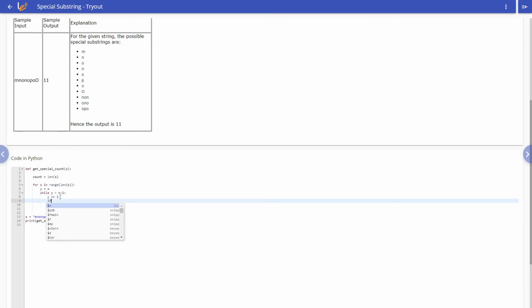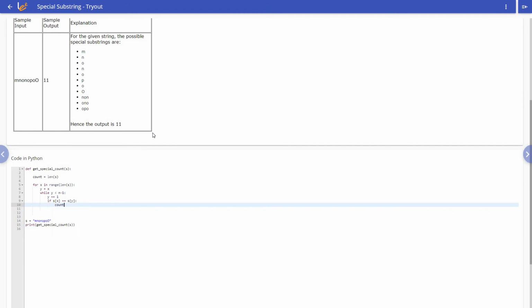Now the first condition that we are going to check is whether all the values are the same or not. So in that case, s of x is equal to s of y, and if it's equal, we'll be increasing the count value by plus 1.